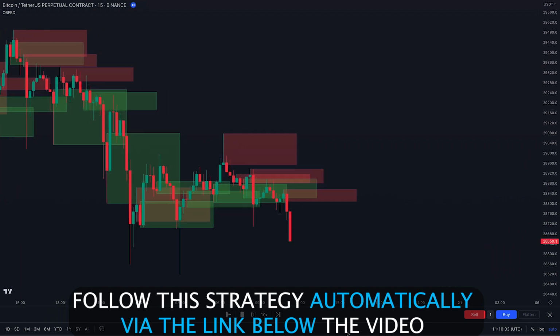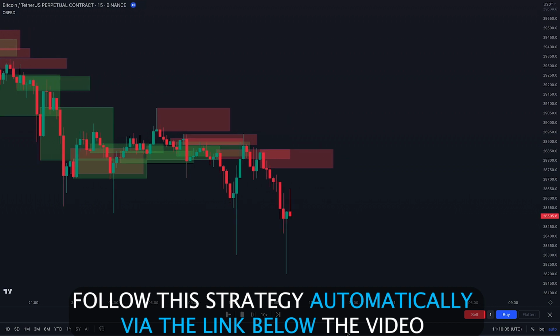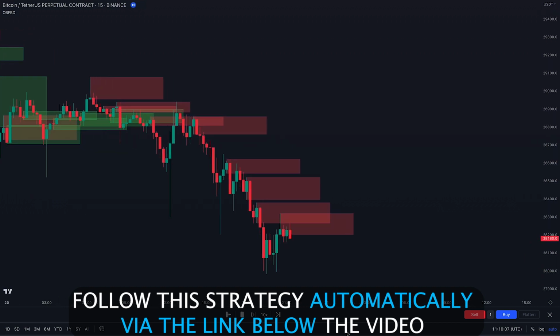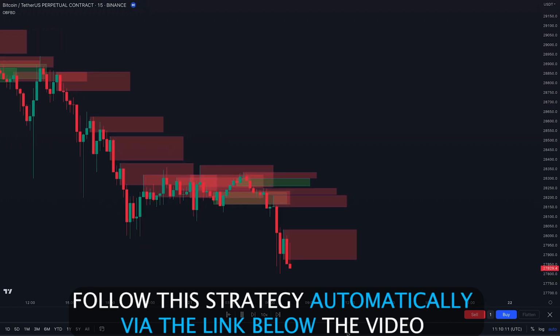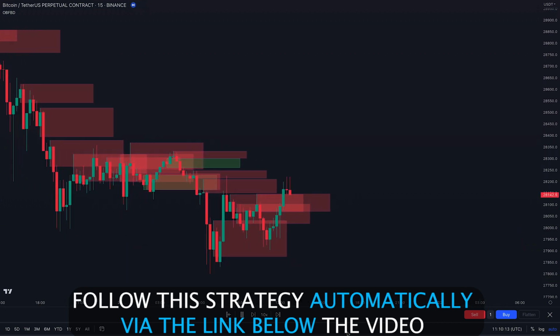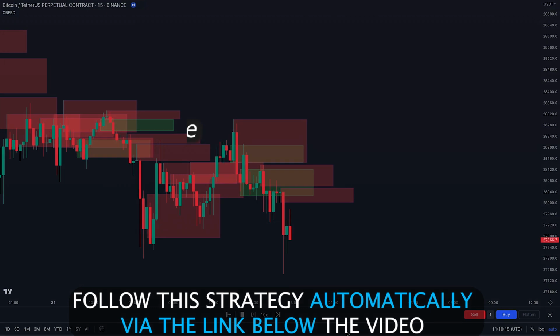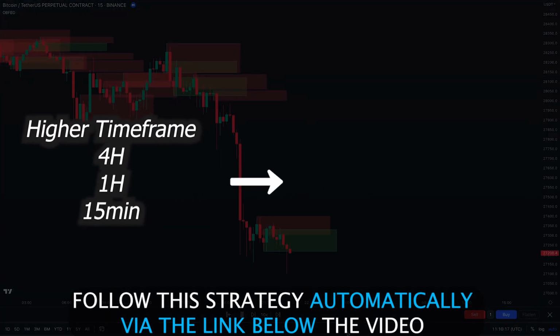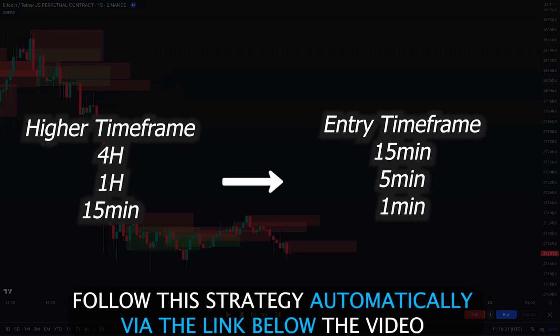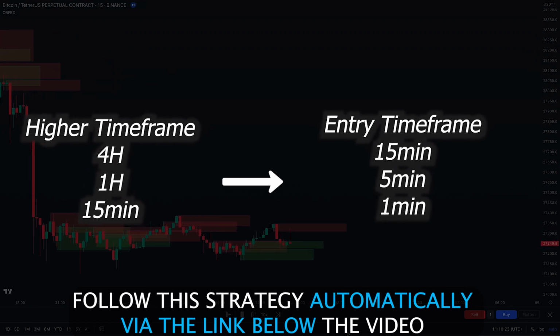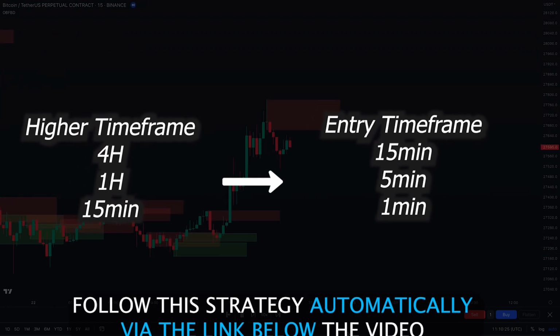It's important to note that the order block trading strategy is not limited to any time frame. Even after spotting order blocks on higher time frames, we still zoom in 2 time frames lower to find confirmations and entry points. For example, when using the 4 hours, 1 hour, and 15-minute charts as higher time frames, we search for entry reasons in 15 minutes, 5 minutes, and 1-minute charts, respectively.